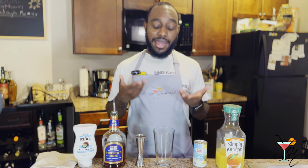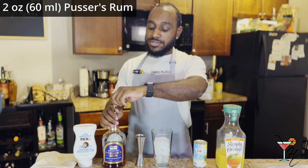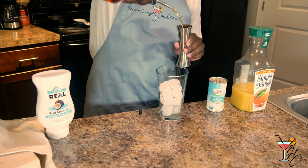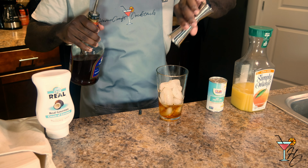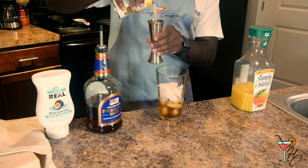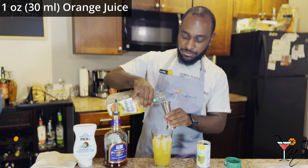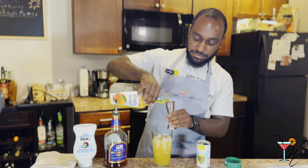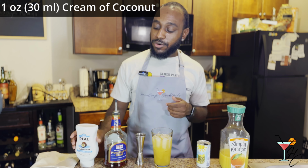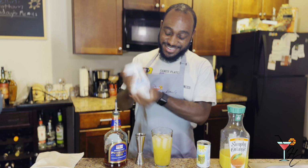So first we're gonna start by adding ice to your shaker. Then you're gonna add 2 ounces of Pusser's rum. Next we'll do 4 ounces of pineapple juice. Then 1 ounce of orange juice. And you're gonna do 1 ounce of cream of coconut. I've not used this cream of coconut in quite some time, so please bear with me.